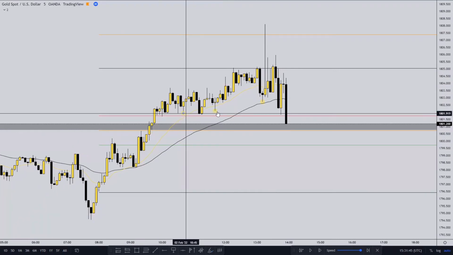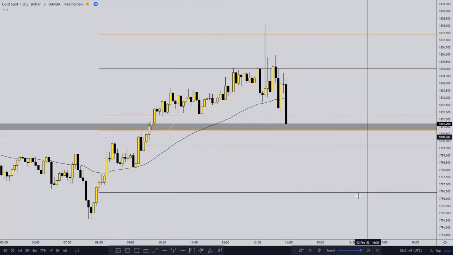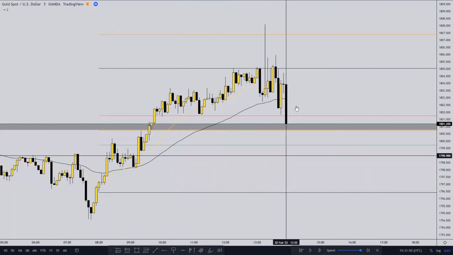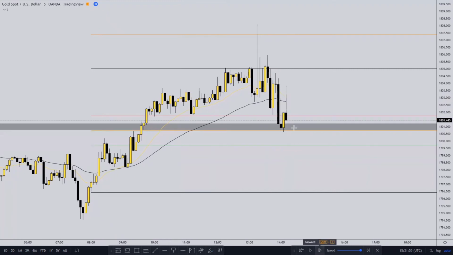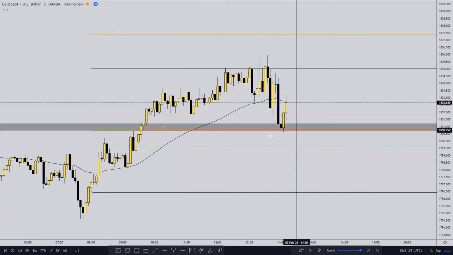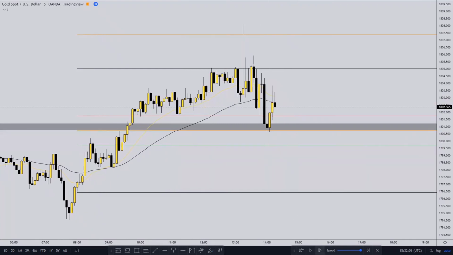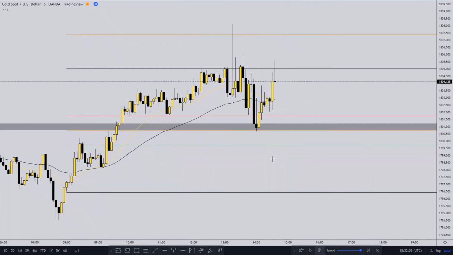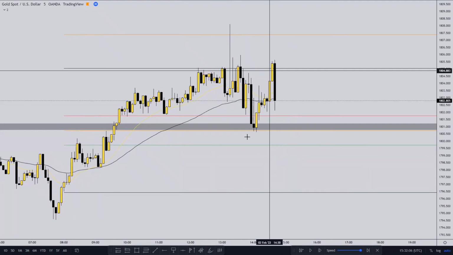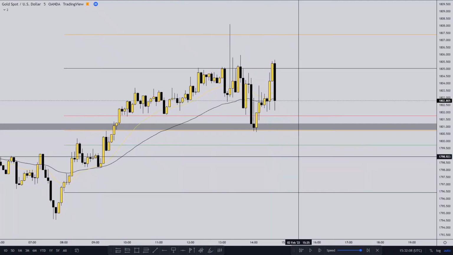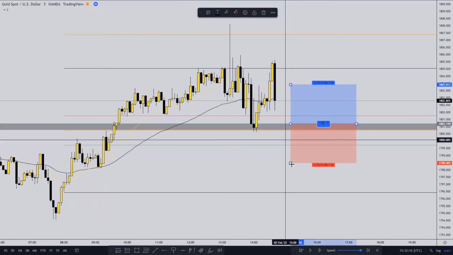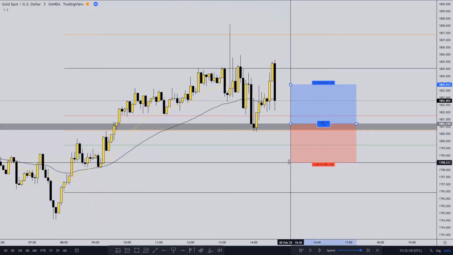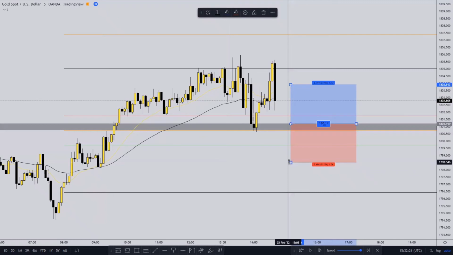Once I saw that it could be a potential liquidity grab, I waited further to see if we could get some sort of pushback up. As I play price along, you can see that this level continues to get respected, and we're getting some sort of pushback up. So once we've got this huge impulsive push up and then some sort of retracement, that's when I got interested to look for entries. I wanted price to come back into this range with around a 30 pip stop. So let's look at where my entry was.